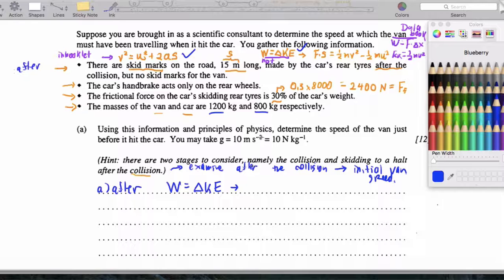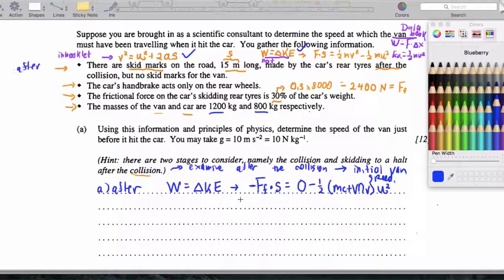So to this end, what's the force that's actually doing the work to stop both cars? It's the friction force on the car times the distance that we go through. I'm going to write a negative sign here to indicate that the car is moving forward, but the friction force acts backwards. The effect is that I come to a final speed of 0 from an initial unknown speed. The force is doing work on both the car and the van to slow them both down. So let's put in our numbers.